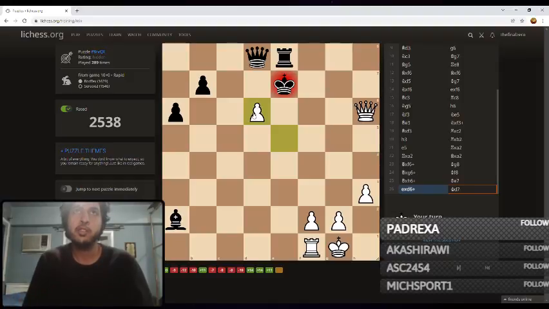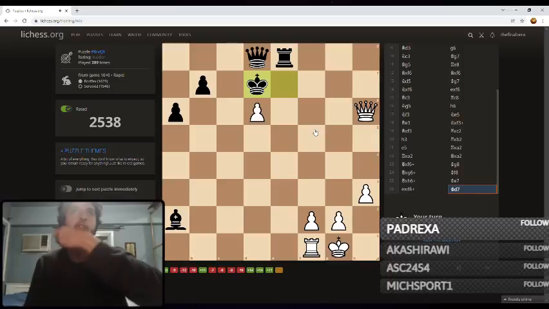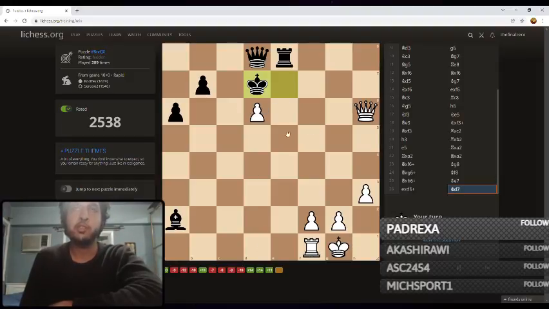Like he takes this with the queen check. He moves here. You take his queen and then take the rook. What happened? He moved his king here, so you don't take the rook. He can't take this now because you can check with the rook and take his queen.